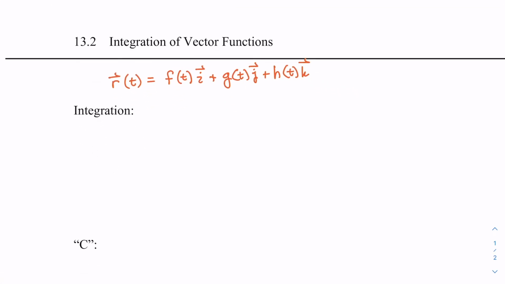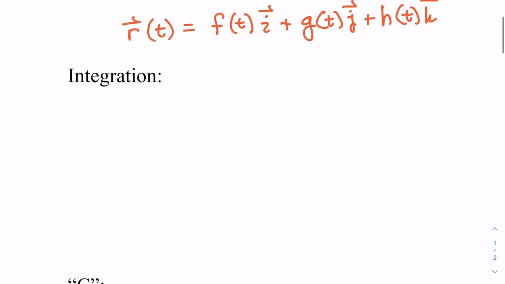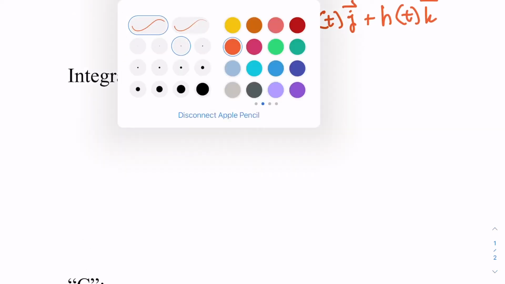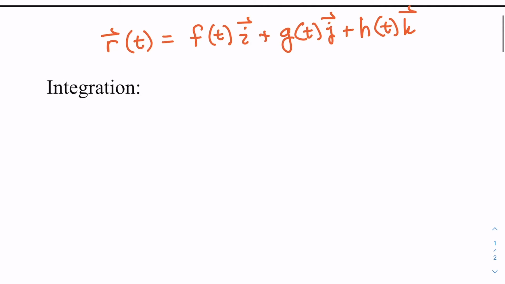differentiation of these vector functions, where if the function represented the position of a particle in space, taking its derivative at different values of t would give you the velocity of the curve at that point, and then taking the second derivative would give you the acceleration of the particle at that point. Well, we can do the exact same thing. We can also integrate these vector valued functions and go in the reverse direction. And so integration of these vector valued functions, just like differentiation, is done component by component.